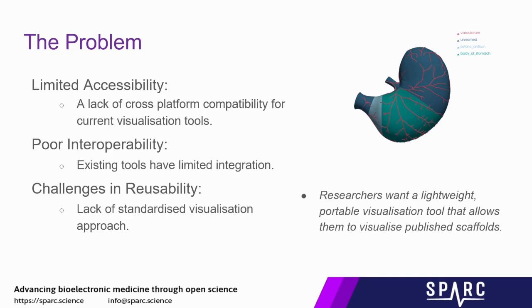The problem facing SPARC users at the moment is that there is no tool available for researchers to easily generate and disseminate visualizations across platforms. Powerful tools do exist, but they are not accessible on all platforms. This limits the interoperability and reusability of existing tools, making it difficult to share visualizations across different platforms and software environments.